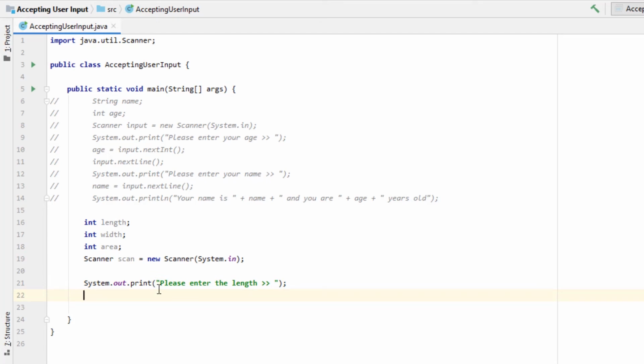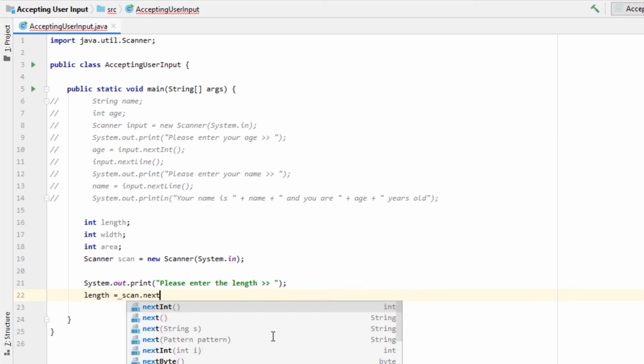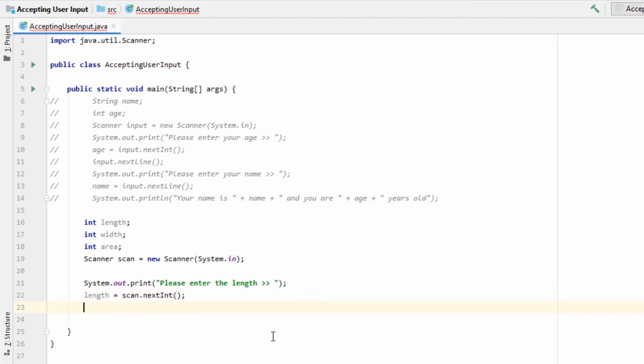You see me type SOUT and the System.out.print is generated after pressing enter. SOUT is a shortcut to the System.out.println statement. Now on the next line, our retrieval statement: length = scan.nextInt(); Now let's prompt for the width.